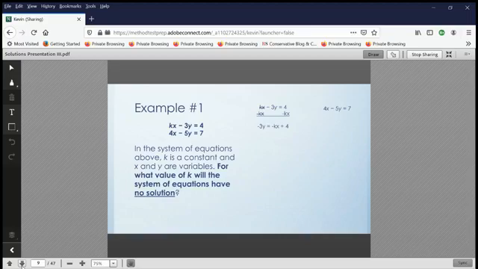Now again, I still need to get this into y equals mx plus b format, so I need to get that y by itself. Since the negative 3 is being multiplied by the y, as with everything in algebra, I want to do the opposite, and I'm going to divide. So I'm going to divide by negative 3 on both sides. That's going to get me into my y equals mx plus b format. It's going to look a little weird, but it's going to end up being y is equal to k over 3x minus 4/3.